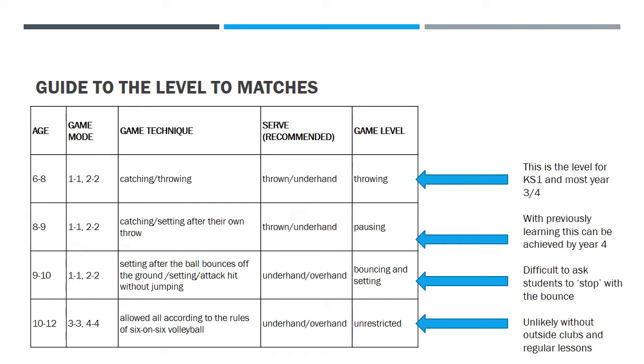Traditional volleyball has 3 touches per team, and that can be 1 touch and over, 2 touch and over, 3 touch and over. Try and promote at least 2 touches in a team, which would be catch, pass it to a friend, throw it over. The catches at lower level, especially looking at your year 1s, 2s and 3s, can be just catch anywhere. They can turn around, they just can't move with it like in something like netball.